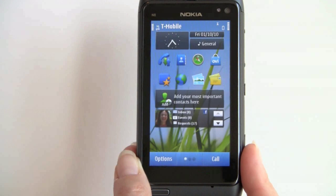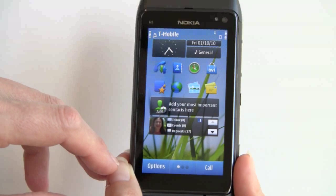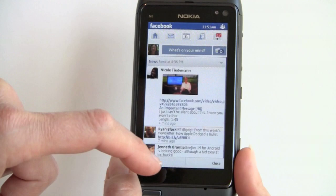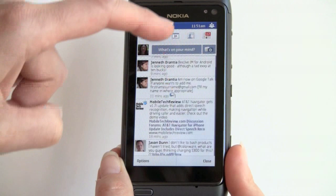Let's take a look at some of the features. You'll notice I have a widget here for Facebook — I tap on that and here is the Facebook application that comes with the unit, which looks like most full-featured Facebook applications you've seen. It's quite good. It loads images, you can tap on links, look at your calendar, invites, and other things.